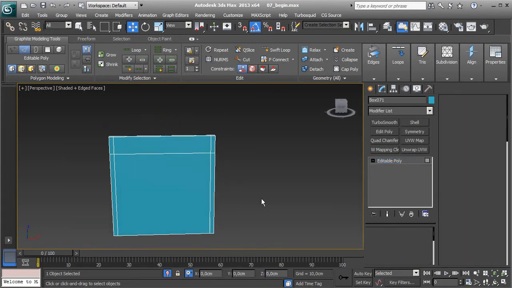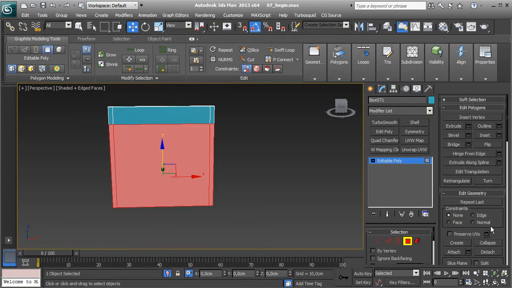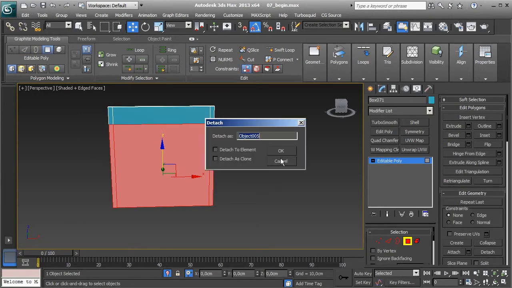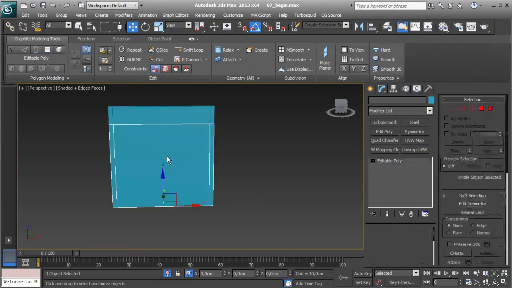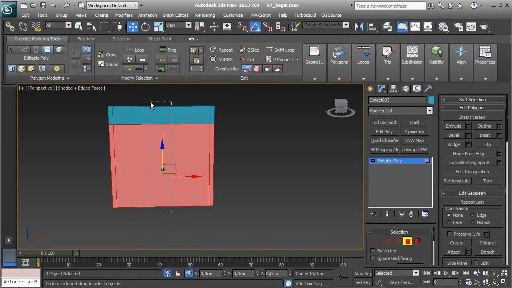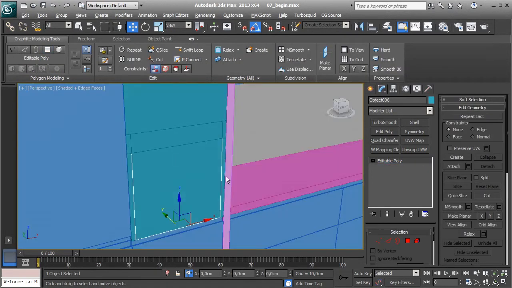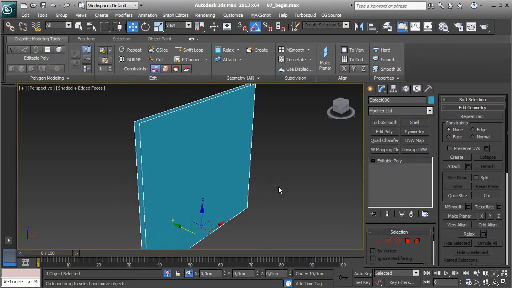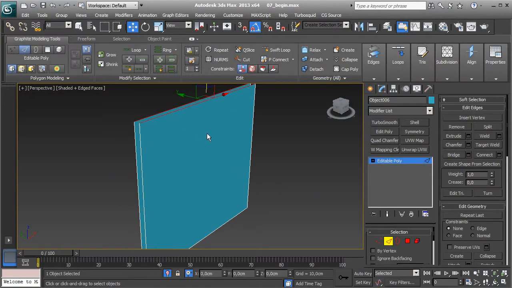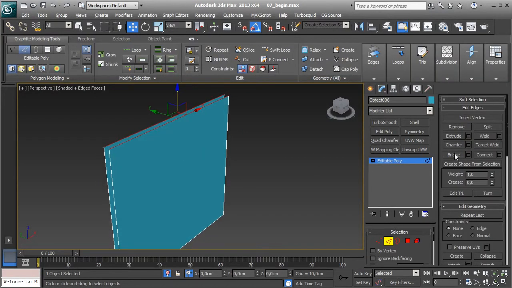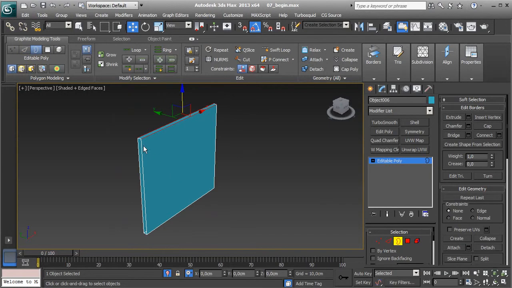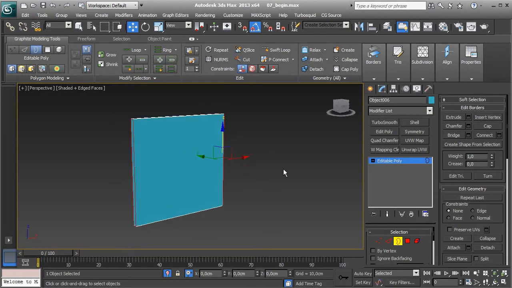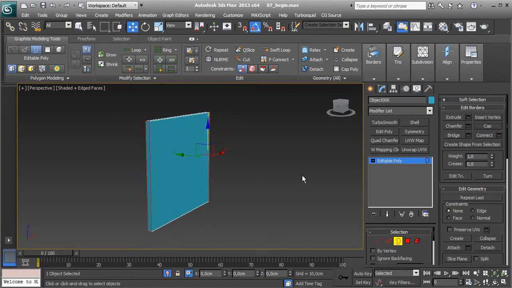Okay, now we can select these polygons and detach them. Okay, now select these and also detach. Now isolate this part and select these 2 edges and bridge them, and then with border select these 2 borders and cap.